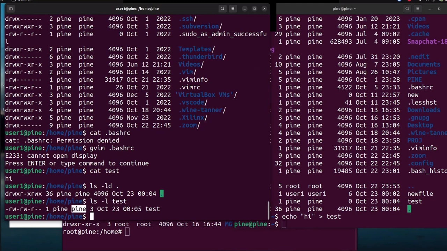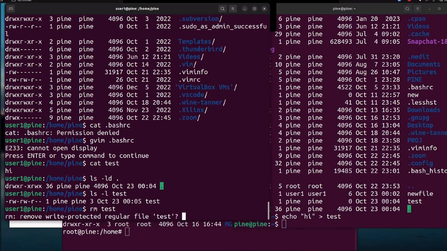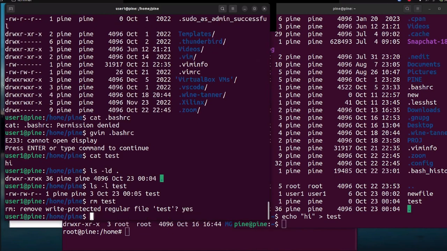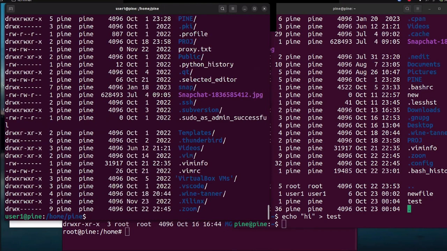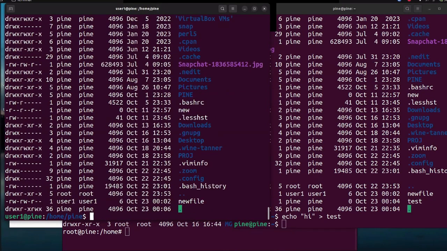So this test file is created by owner pine. But can I remove it as user one? Look, it says remove write-protected regular file. I will say yes, and you can see this file is being deleted.